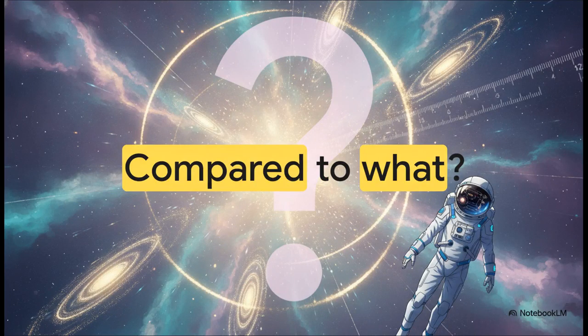But, and this is a massive but, here's where we have to ask that recurring question. Compared to what? If our universe is actually expanding, and on the largest scales it's dominated by repulsive energy, well then an infinitely flat spacetime doesn't actually exist. An observer traveling infinitely far away from all the galaxies wouldn't arrive in perfectly flat space. They'd end up in a highly repulsive environment. So if the zero mark on our cosmic ruler points to a place that literally cannot physically exist, what exactly are we comparing all these measurements to?